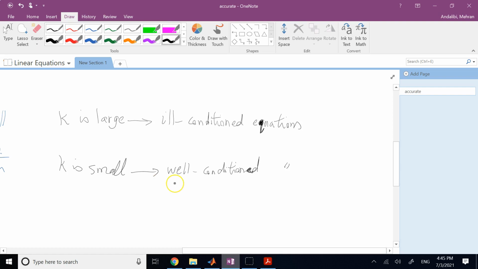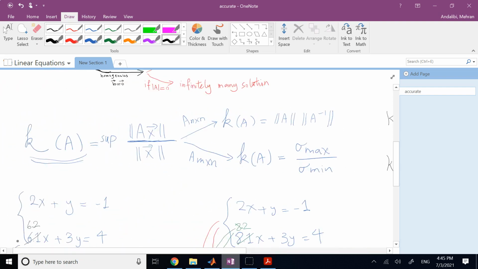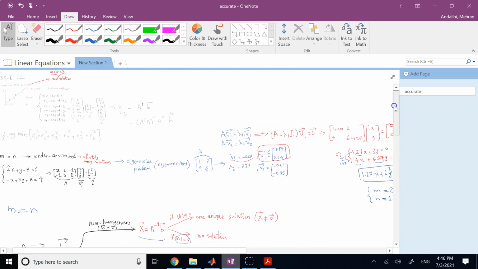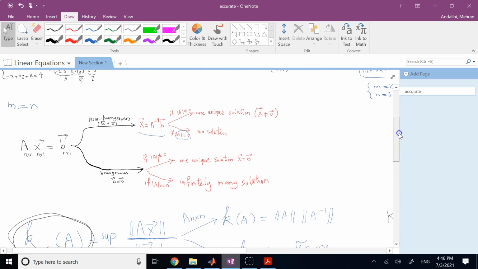So remember that whenever you're trying to solve a set of equations, it's always a good idea to calculate the condition number and make sure your system of equations is not ill-conditioned. Because if it is, then if you change any of the parameters in your solutions a little bit, because of any revisiting of your numbers, you're going to get significantly different solutions. And that's not a good idea. So I just wanted to tell you about this very important thing, the condition number.